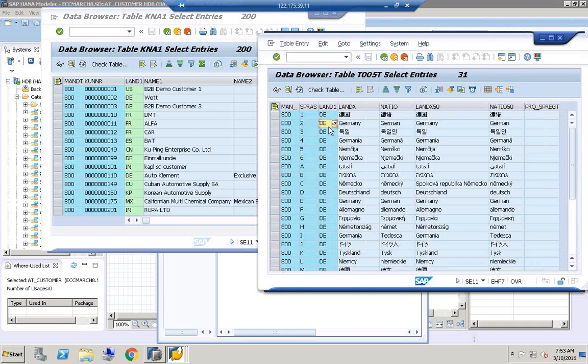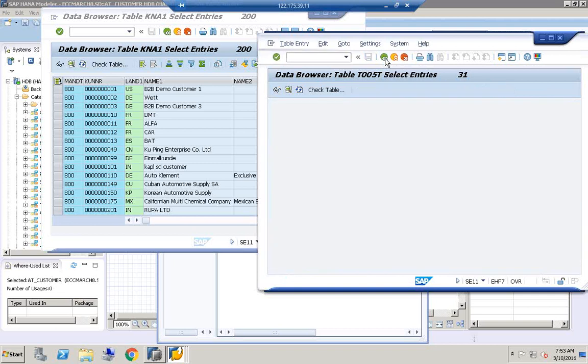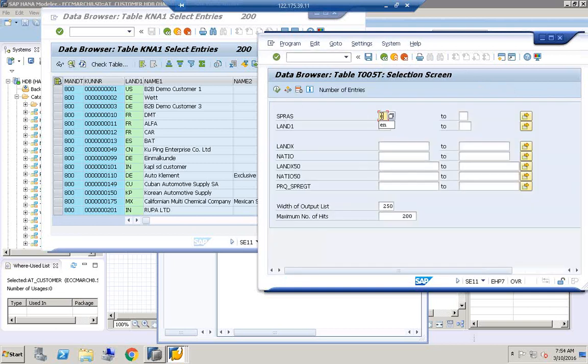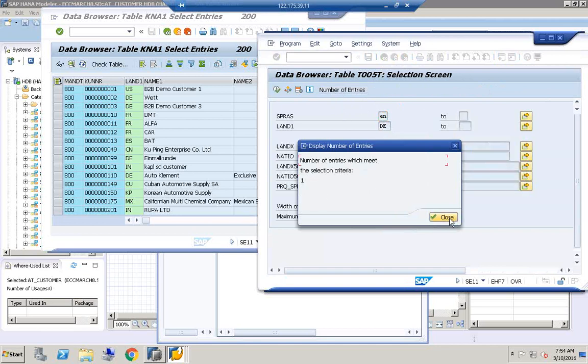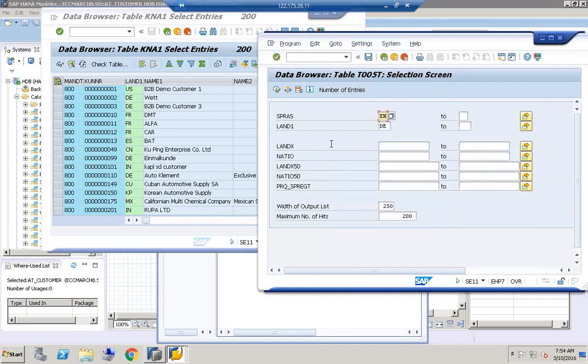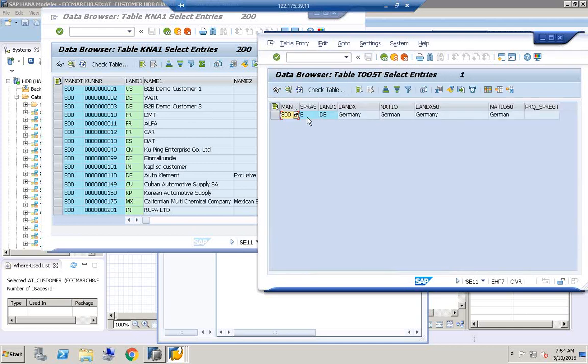Now please see, the ID is same, but it has different descriptions. Like in Chinese, in English, in German, you have different languages. So SPRAS is a language column that's actually trying to identify each description uniquely in a table. I'll go back again. Now at SPRAS, I'll restrict to English. Now how many entries do I have? I have only a single entry. Now this is what a text join does. Text join identifies the common values, and then dynamically filters on the language key and produces the text. Now DE in English means Germany.